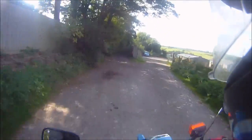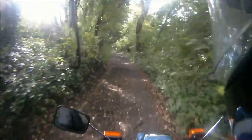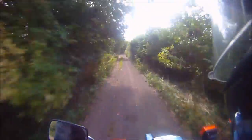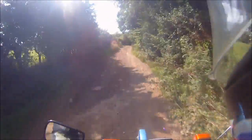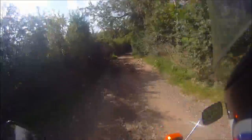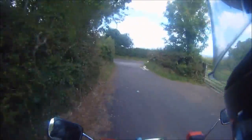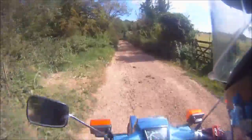I'm going to go back down the other way and then we'll call it a day before I end up crashing and breaking something. Oh shit, yeah, I forgot how steep this was. Oh shit. That was about as sideways as I think you could probably get on a C90 without crashing. I kind of forgot this is quite a steep hill. But the back brake actually feels pretty good on this thing.